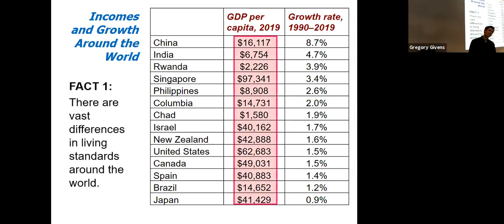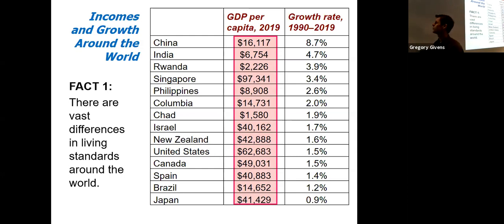Let's focus on the per capita GDP data first, okay? Now, if you all just take a look at those numbers, and again, you do not have to memorize these, but I want you to have a general idea about how different they are. Just by quickly glancing at those, would you say that living standards vary greatly or not much at all from one country to the next? A lot, yeah, greatly.